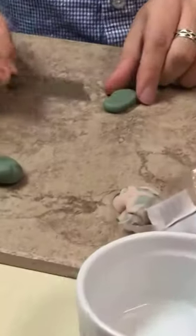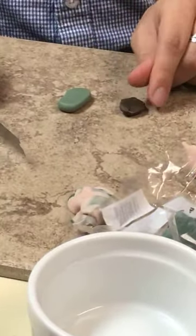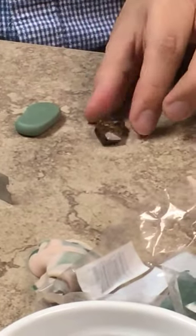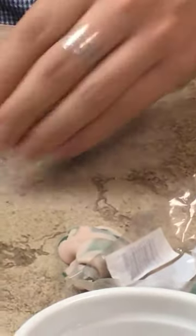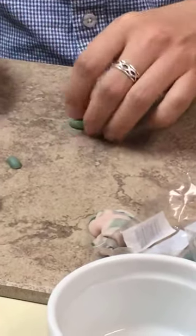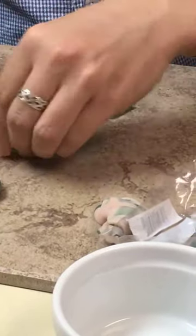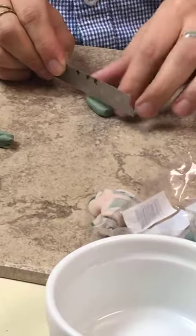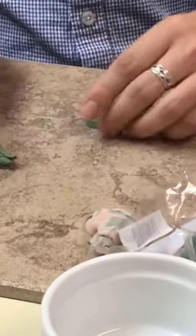We're going to make the basic shapes for our stone. You can use a template if you want, but I kind of just free-form it. I chop the basic shapes and have a little pile of scraps that I can use for other projects or more stones. The fun thing about this is that you could do it all day — it's super fun, super easy, and you can make as many shapes as you want.